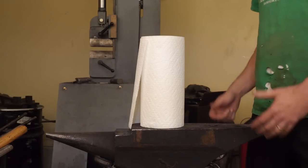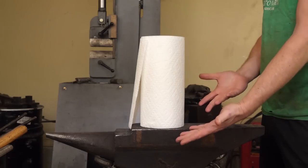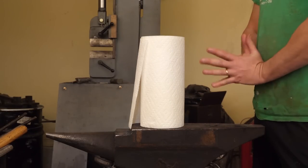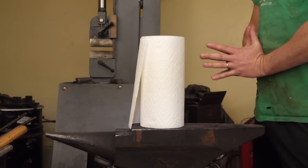Hey everybody, today we're going to forge a knife and make a handle for that knife out of paper towels. But you know, first it occurred to me that paper towels don't really have a voice in social media today.